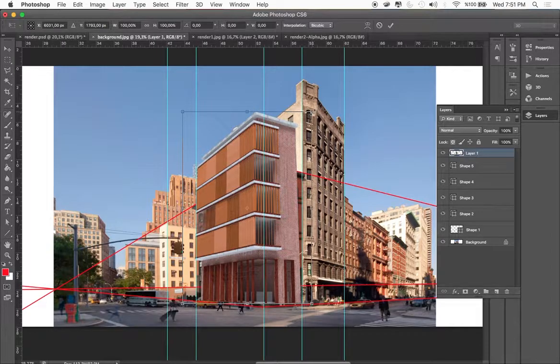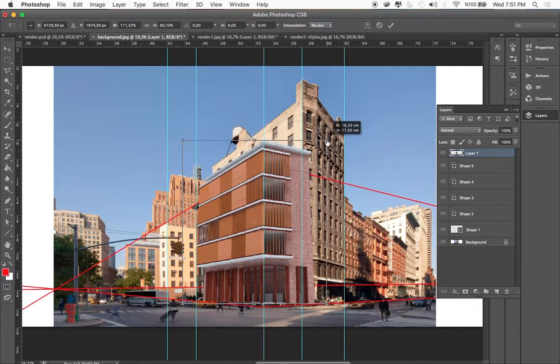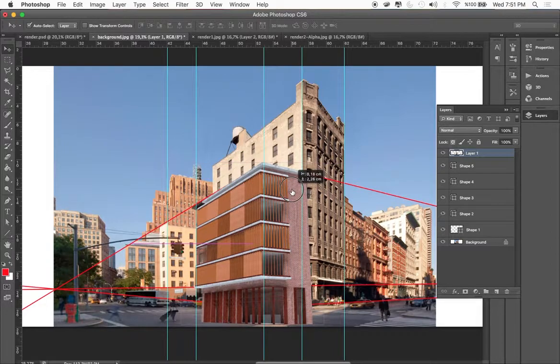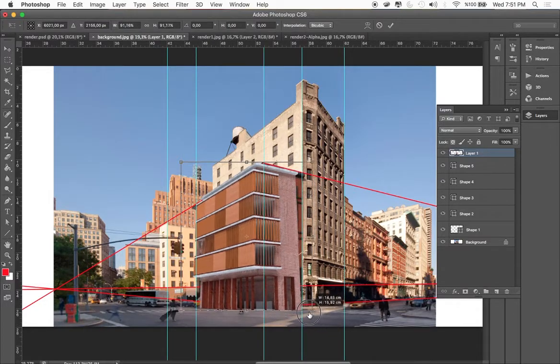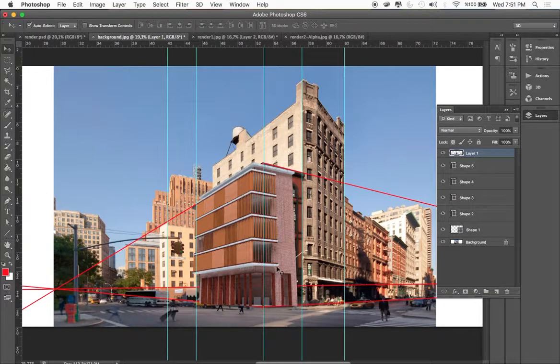If it gets too much distorted, then it will look problematic. So I place my building here. It's a bit big. I will scale it. When you press down the Shift key while scaling, it will keep the proportions the same. Okay.